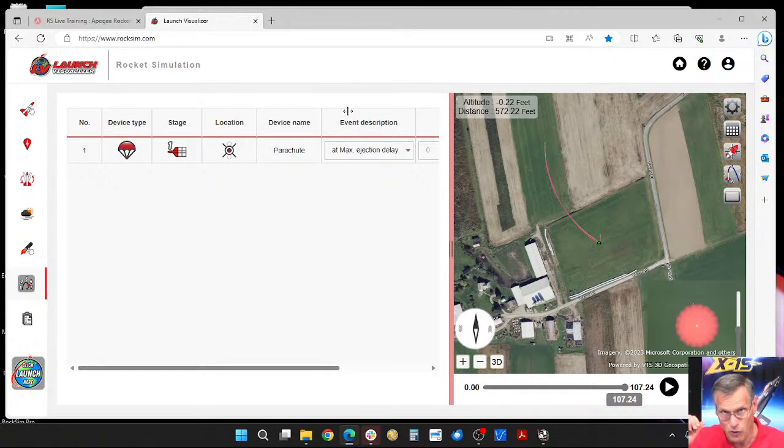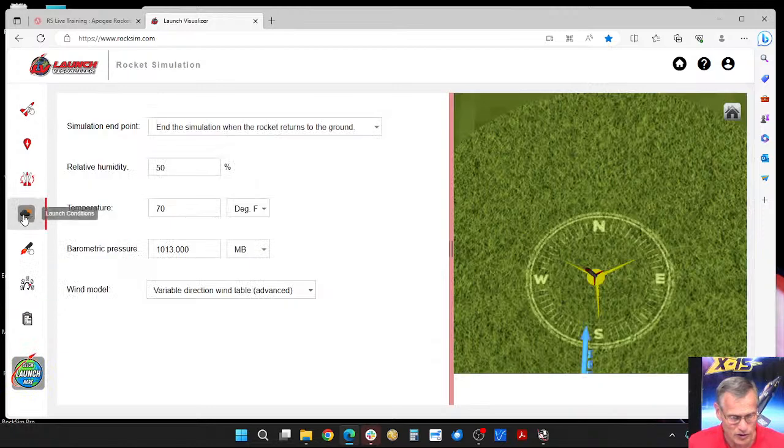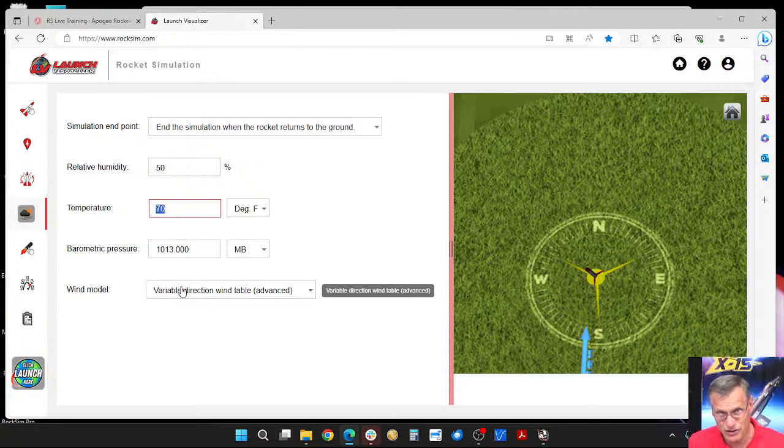You can save a wind table, but you can't save a temperature of the launch. Every time you would have to come over here and type in that new temperature, and then come down here to your wind table and select that. It's not a default setting. That is a cool idea, maybe for a future version of the software, but we're not quite there yet. Okay.